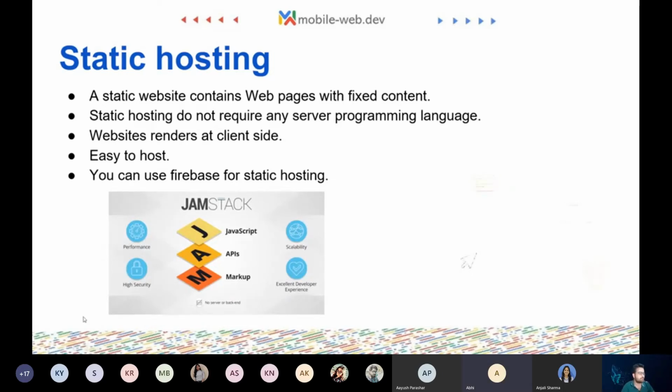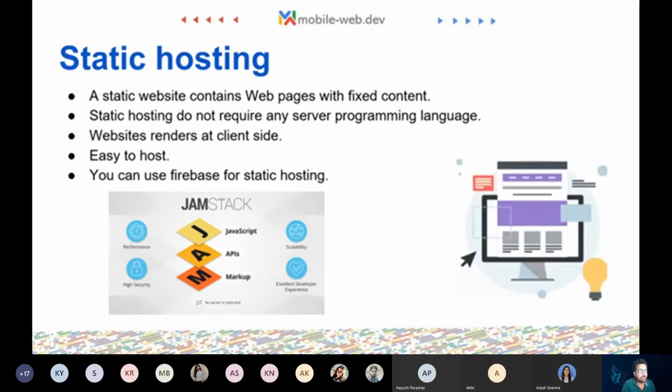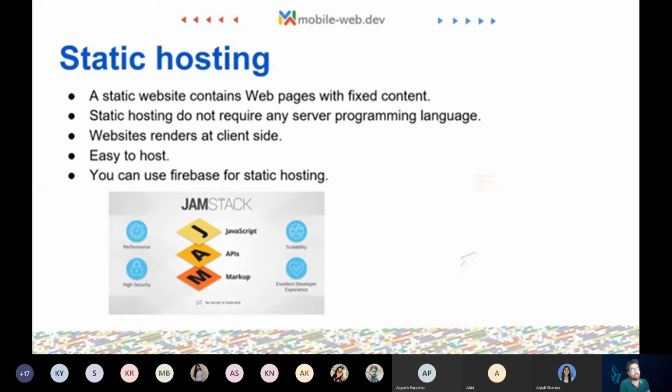Okay, cool. So now it brings us to the types of hosting. Now we know that there should be a runtime that is actually hosting your application. Now we'll see what types of hosting exist. There was a type of hosting that we discussed yesterday, based on configuration, which included VPS, shared, virtual private server, and cloud. But today we are talking about hosting based on the content. What kind of content can exist on a hosting?